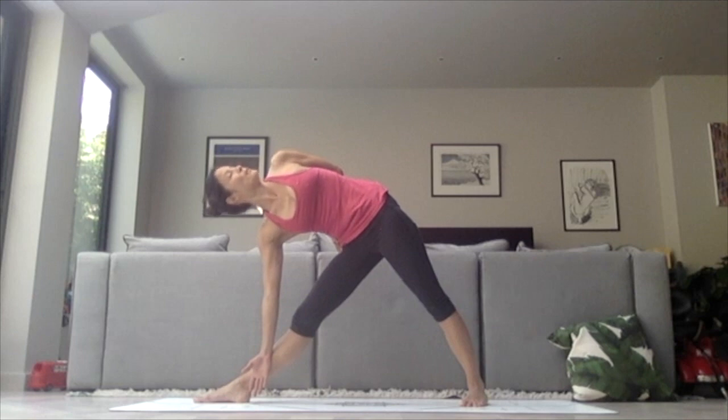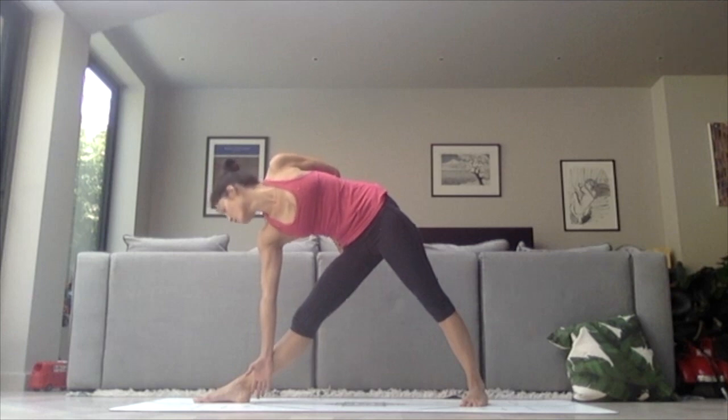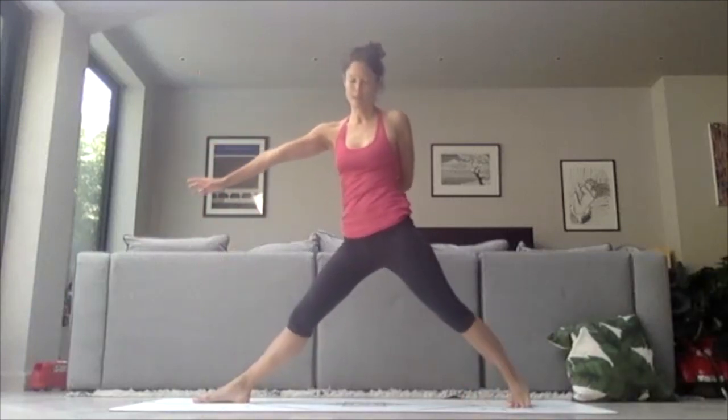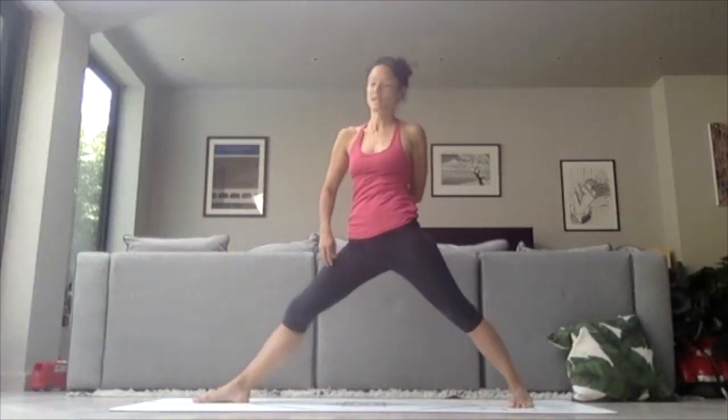Exhale, 4. Inhale, try and spin that chest open, moving the left shoulder back in space, gazing over the left shoulder for 5. Inhale, gaze to the right toes for stability. Strong legs, strong core, rise up. Exhale, widen the stance a little bit, so moving the back foot back is probably easiest.